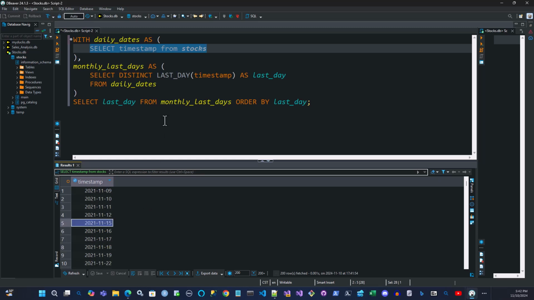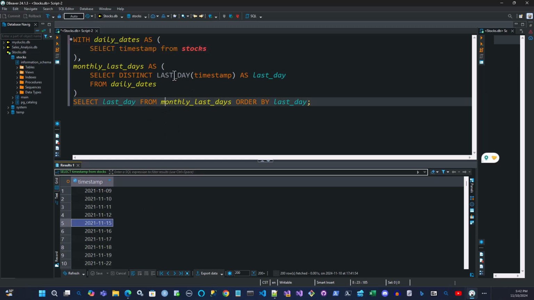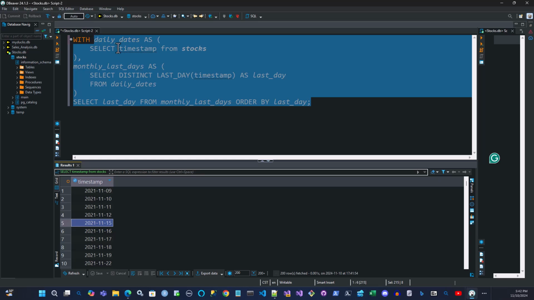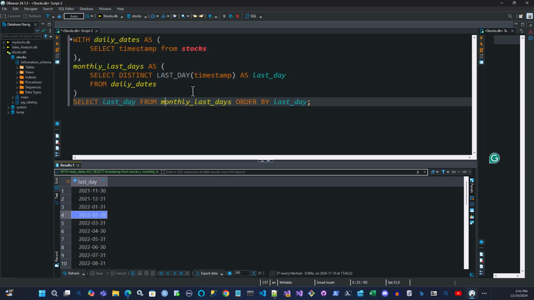So how do I get monthly timestamps? Well, one thing I can do is say last_day of this timestamp. That will find the last day of this particular month, right? So if I run this whole thing now, notice I'm getting 11/30, which is the last day of November, and the last day of December is the 31st. The last day of January is 31. Last day of February is 28. So this will give you a way, if you want to use these kinds of functions, to get the last day of the month. So that's one possible way.